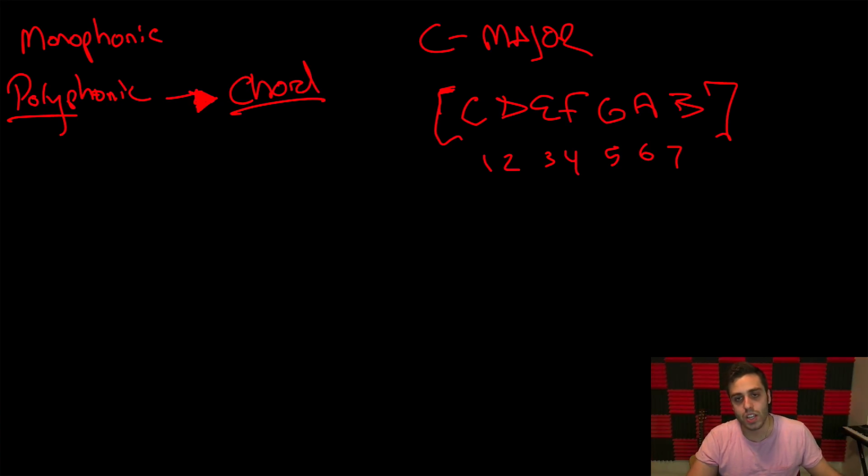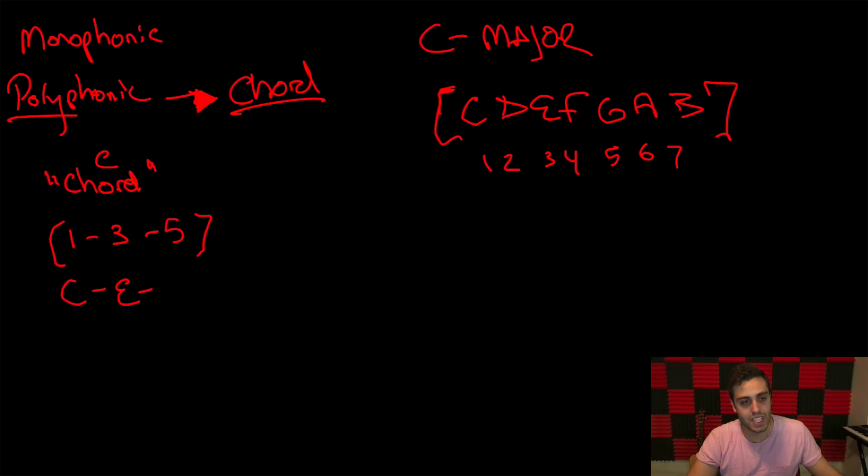First and foremost, even though there's a specific name for every combination of notes within a scale, there kind of is a default answer with chords. So if someone says, hey, can you play me a C chord? What they're normally referring to is the 1, 3, and 5 of the scale played together. So in the case of C major, this would be C, E, and G. And if someone says, can you just play a C chord? This is what they're referring to. Specifically, this is called a triad, which is the 1, 3, 5 of the scale. And even more specifically, we would call this a major triad because it's the 1, 3, 5 of the major scale.